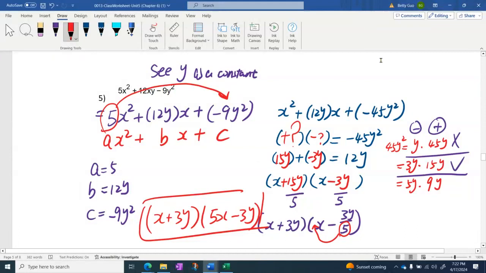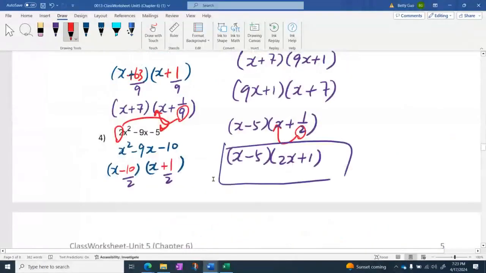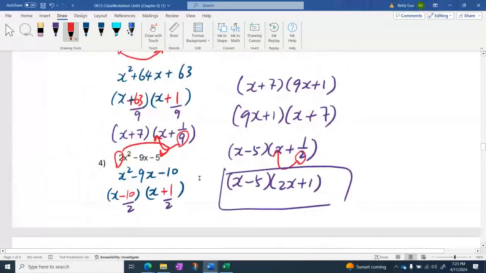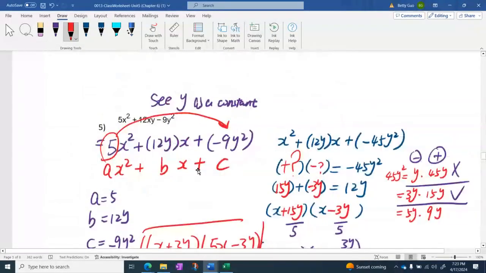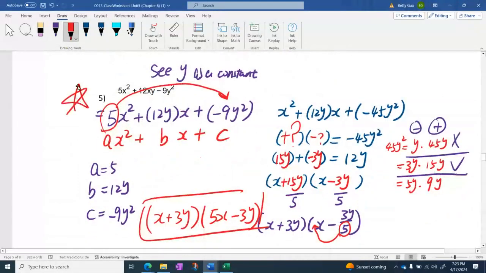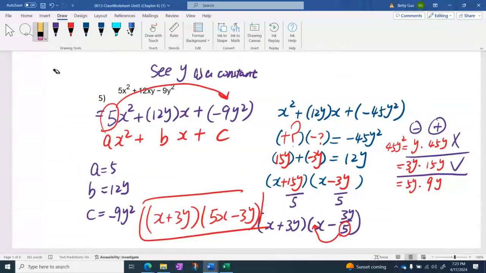Let me double check. It's correct. Well, it might confuse someone, but we are not going to spend more time on this question because this question is a challenging question. Even if you see that on your test, it's going to be just a little bit of points. It will not affect your score too much. The important thing is you understand how to do those regular problems. So if you need more help with this question, you can watch the video. It is a challenging problem.